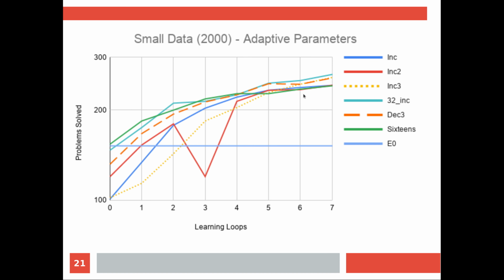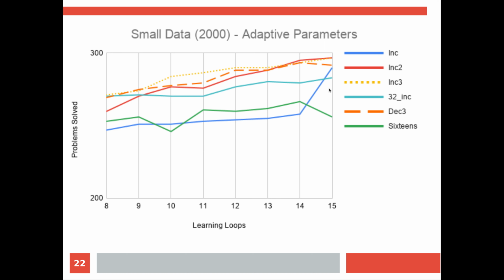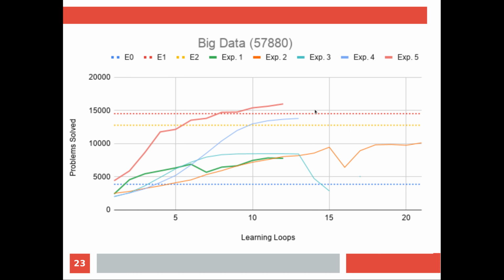Initially, this doesn't do much better than the constant parameters. However, beyond loop 8, some of the methods do significantly better than constant parameters, so increasing the depth of the trees helps a lot, which is not surprising. In a case where we're learning from scratch, using as much data as possible is probably very useful. However, training can take at least half a day, so these experiments are less structured.